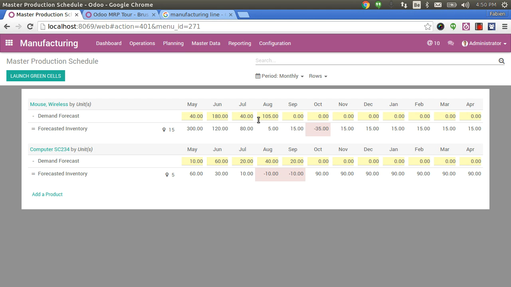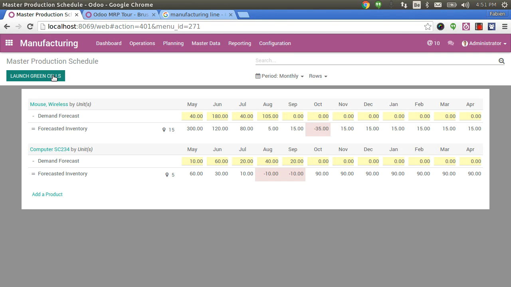Because when you're in manufacturing, you have to be sure that your supplier delivers on time. So you have to keep him informed of the demand you will have if you have peaks or something like that. So that's the master production schedule. It's a new way to schedule things in Odoo. It's very easy, very intuitive, fast, flexible. And this will trigger the manufacturing orders and the purchase orders for you. Of course, you can still use the old methods of Odoo, which are minimum stock rules, make to order, and things like that.